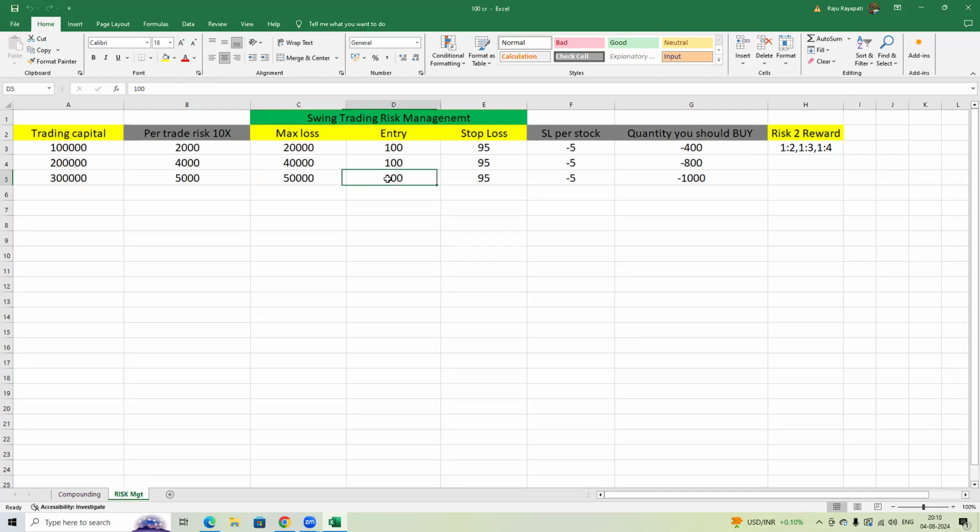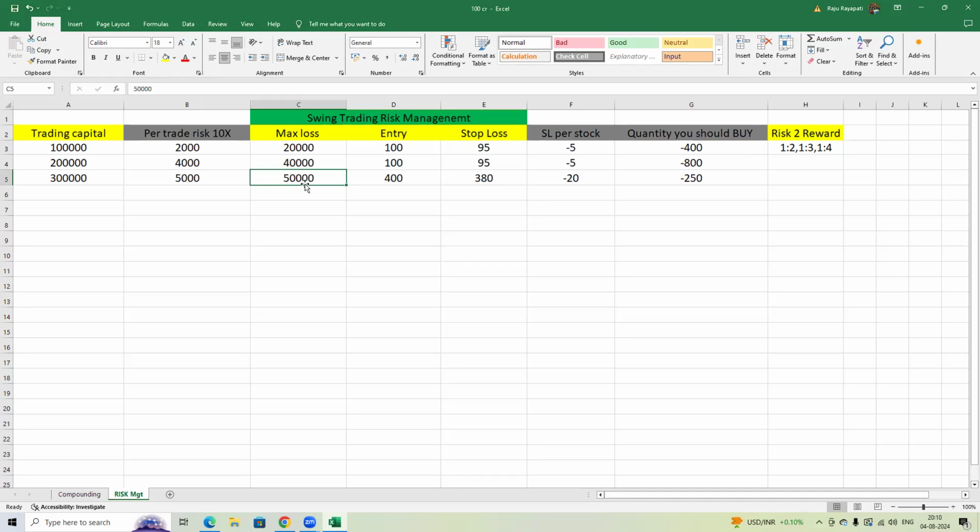If you are buying a 400 rupees stock, you can just change this and type in the stop loss here, and automatically it shows you should buy 250 quantity. This is with 10x, if you have the capacity to lose 50,000. See, without risk, there is no gain in the stock market. You need proper risk management in place, so that you have a clear plan of how much you are losing and gaining. Always follow this risk management so that you can consistently make profit.